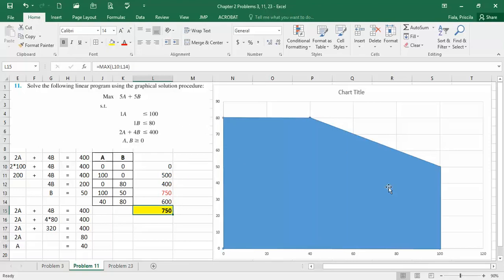And then you look at all this, and like I said, I find all this very interesting, but there is a much easier way, which is by using Solver. When you plug all the values into Solver, it should give you exactly the same results: maximizing this objective function subject to these constraints, it should tell you that you should get 100 of product A and 50 of product B to get a maximum value of 750. Okay, so how do we do that?